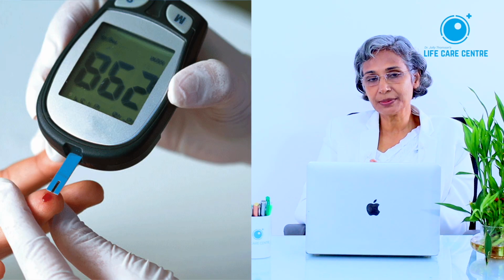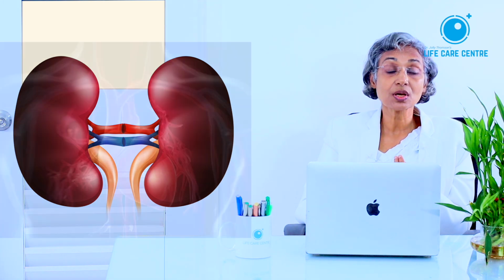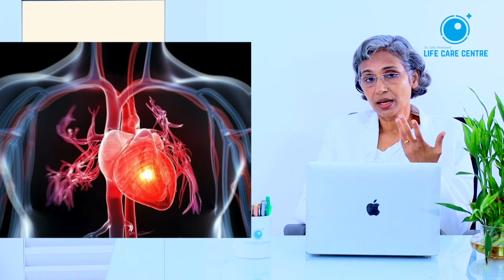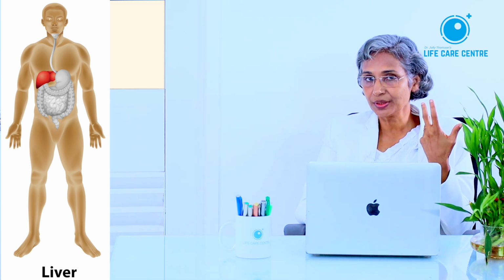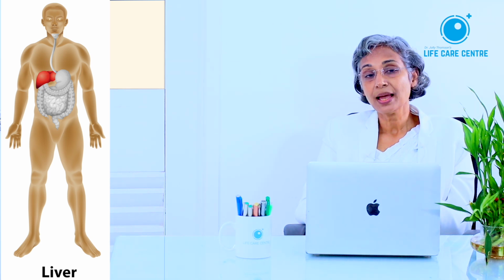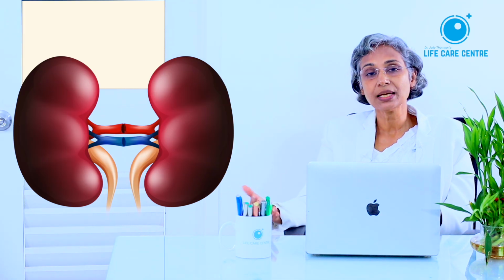When you take a medicine, either for diabetes, kidney disease, or heart disease, it all has to pass through the liver, and the liver has to metabolize it. Then the metabolite has to go to the kidney, and the kidney has to excrete it. Everyone who is taking medication should remember that point also.